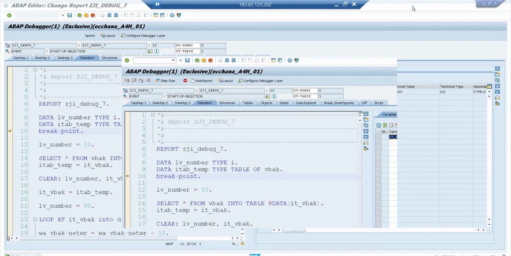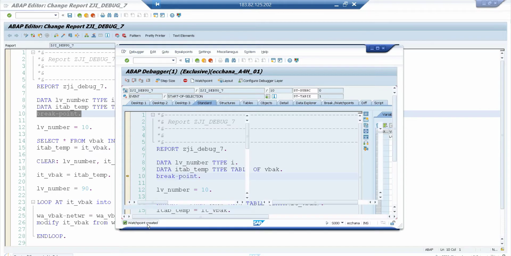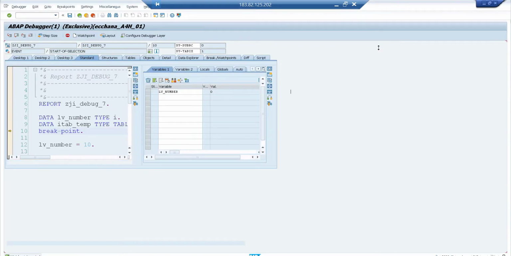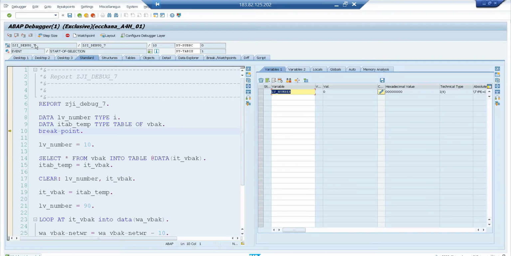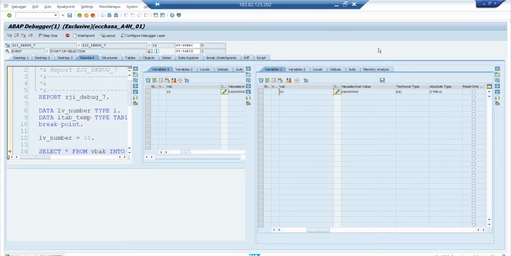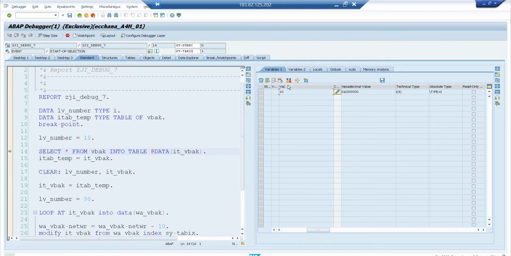Let me minimize my screen. Then you can see, yes, watchpoint created. Now I'm going to do the full execution. So at line number 12 it got changed. It shows watchpoint created. One more time. Yes, here watchpoint created, and it shows which watchpoint it triggered, because we can create multiple watchpoints, right? Currently we have one, but in future if we create more than one, it shows the watchpoint and the variable name, which variable is getting changed.